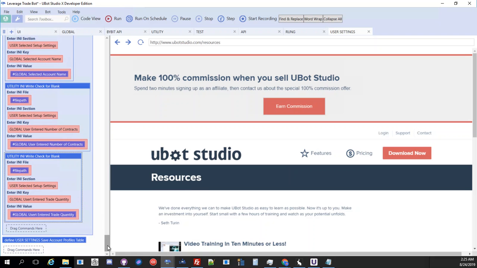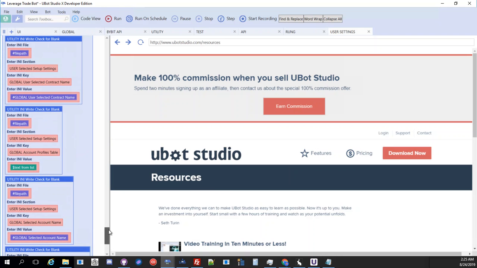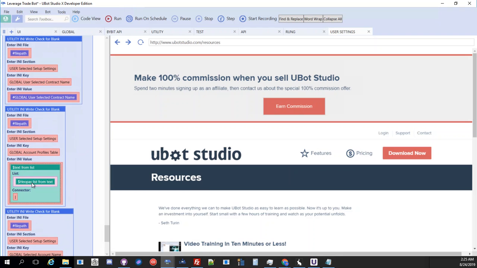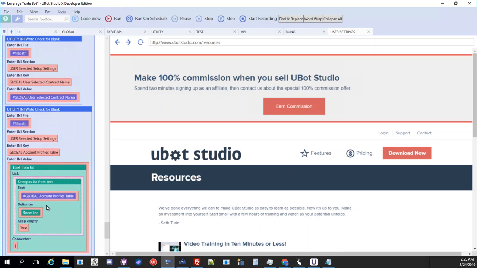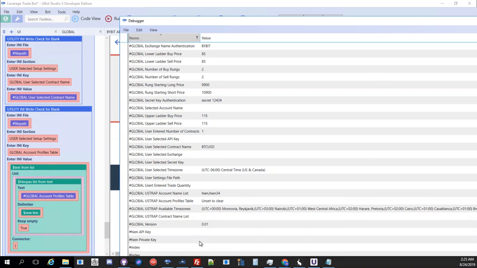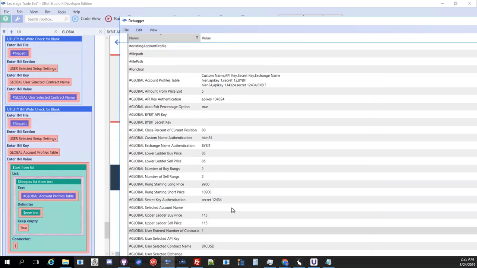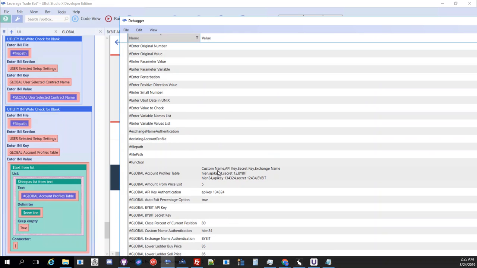create a field. Let's go over the tables real quick. I'm gonna delete what I just created. Here's the account profiles table. So everything is pulled in as is from it, but because it creates a new line, you can see here, right? It saves it as a new line each time because it's a table.